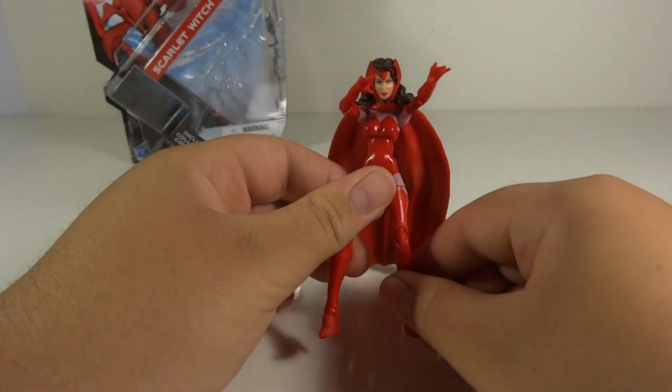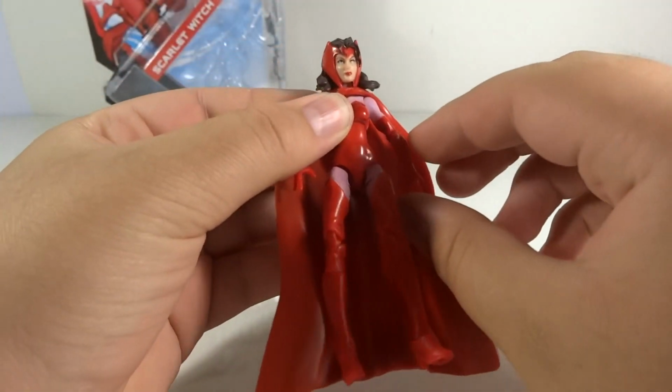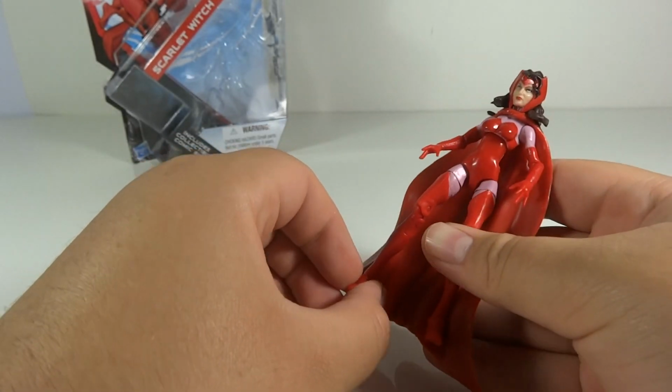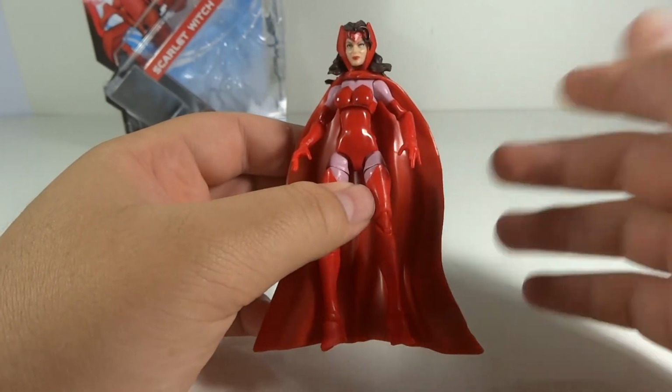But yeah, so here she is. So using the modern woman body sculpt, pretty neat, a nice figure. I got her at Comic-Con, and I've been waiting to review her so that I can review her while the movie Wolverine is coming out.